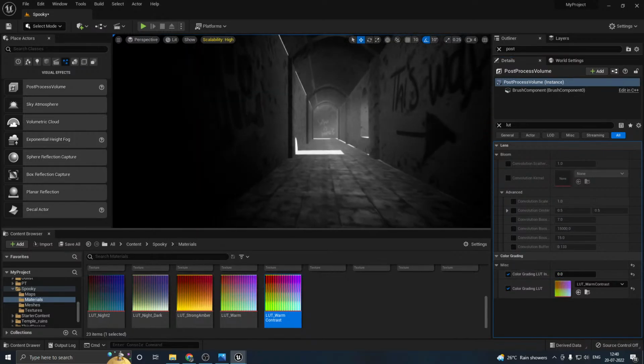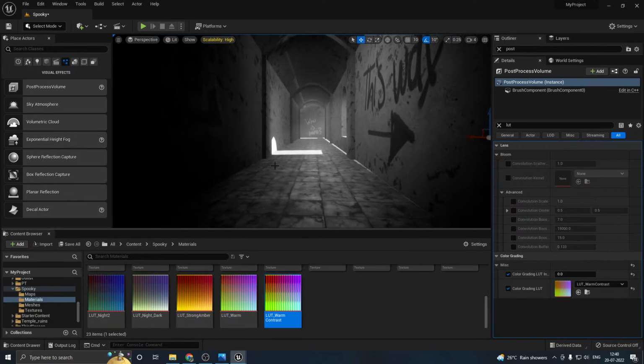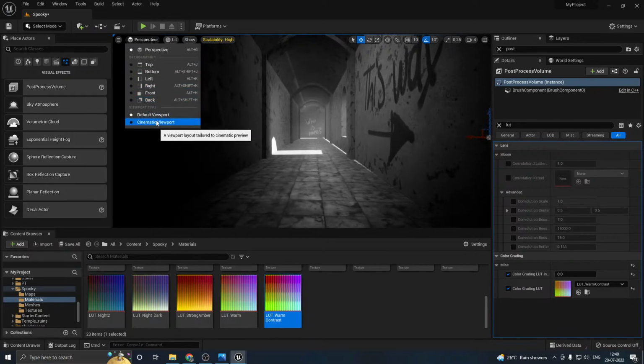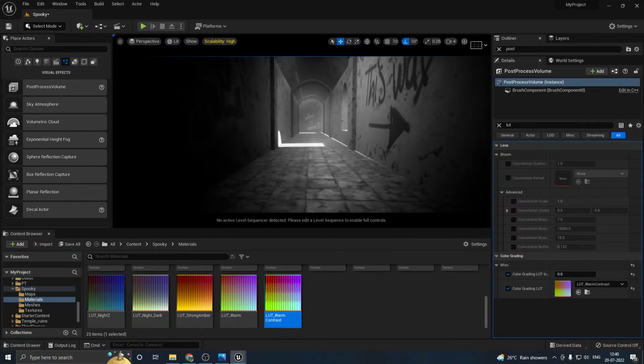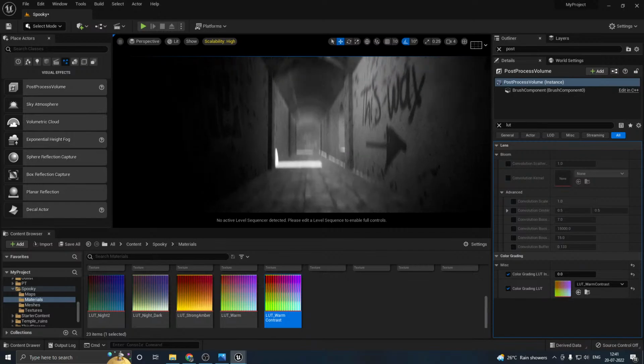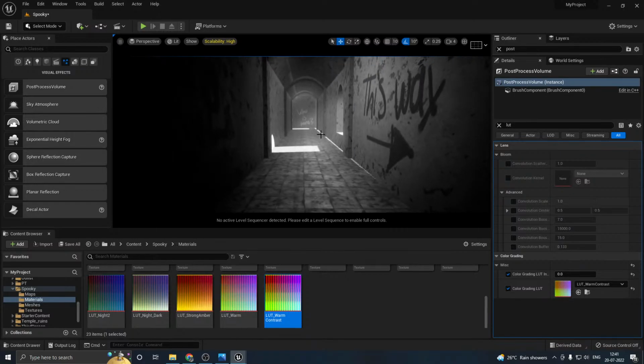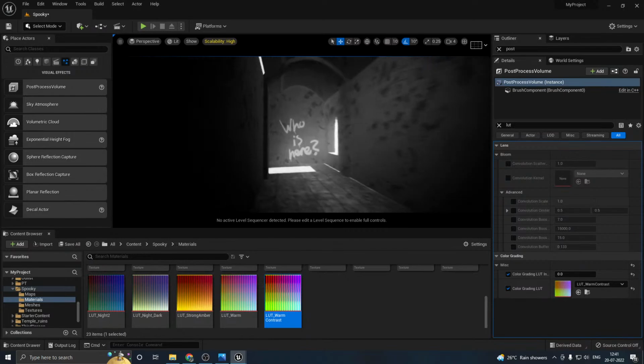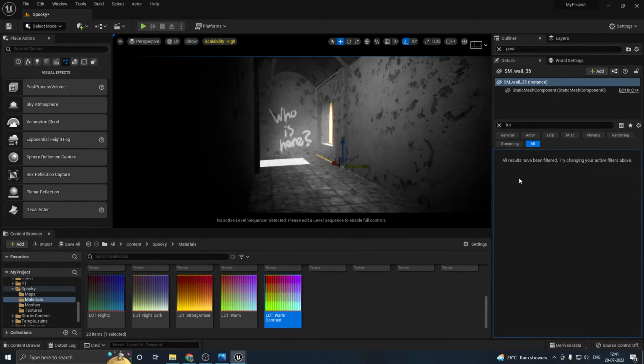Okay, I think it's enough. If I change it to cinematic, and we don't need this wall in here.